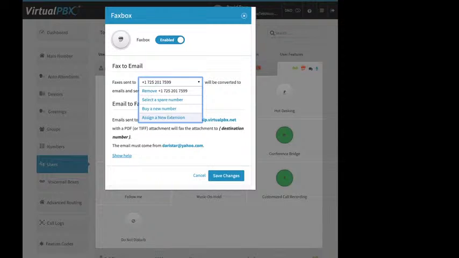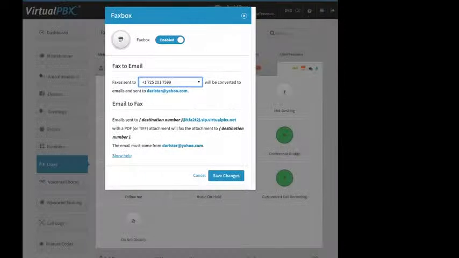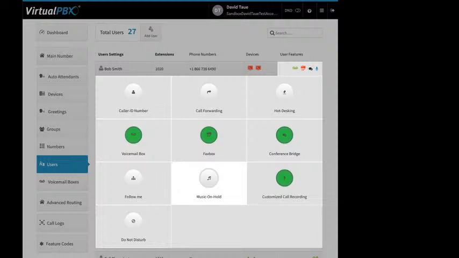Now, I don't normally recommend assigning an extension, but what this does is you have to instruct the person who's faxing to you to call your main number that goes to a virtual receptionist, right? And then at the greeting, they enter in the fax extension, right? So you enter the fax extension and you hit select extension, and then they hit send fax on their fax machine. That might be problematic for some people because some people might go to autopilot when they go to a fax machine. It's here's the number, hit send fax, and then they walk off and go get coffee.